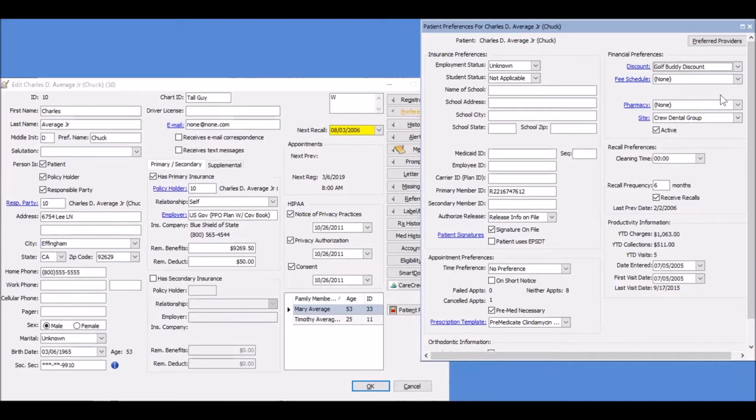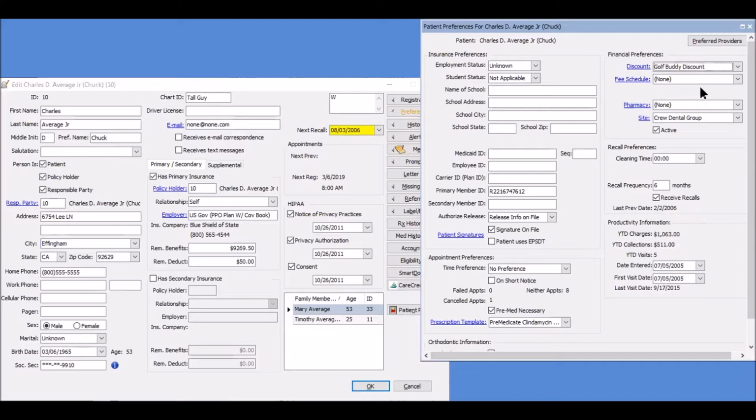The same thing with fee schedules. You've probably heard me a million times talk about how I never attach fee schedules to the patient. And the reason I don't attach fee schedules to the patient is the fee schedule that you're using for a patient really has to do with their employer and has nothing to do with the patient. It's always about the employer when it comes to allowances for Delta or MetLife or whatever. That's an employer-driven fee schedule and not patient-driven.